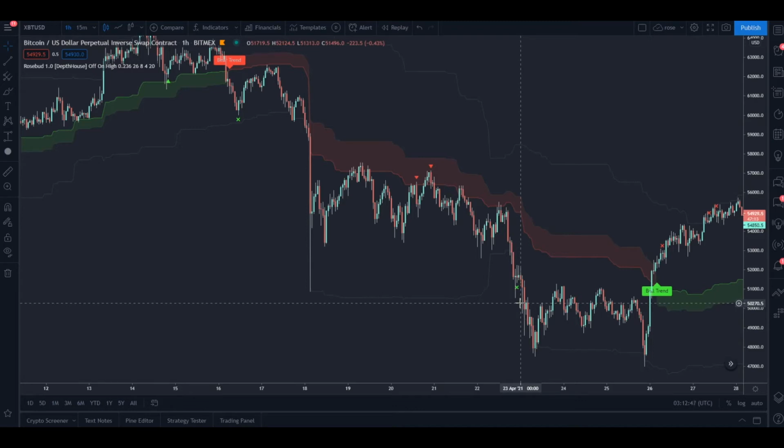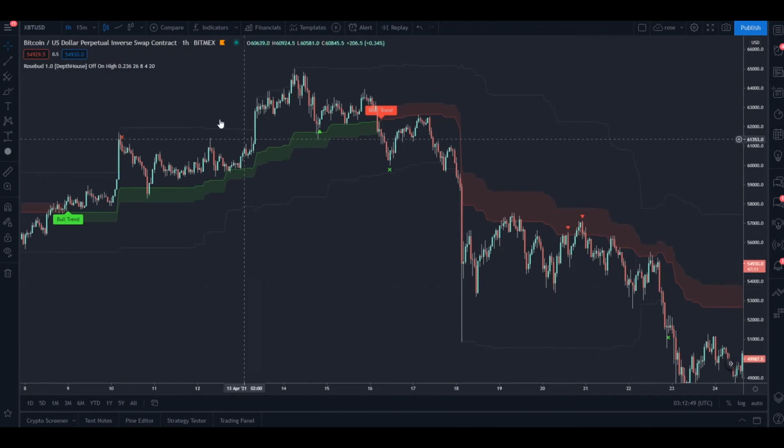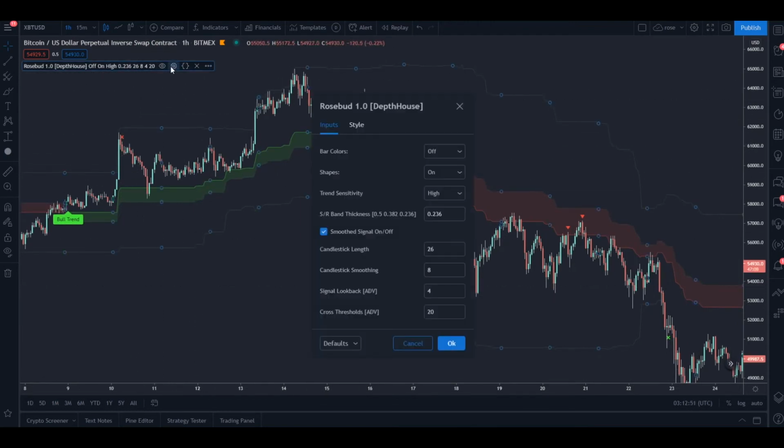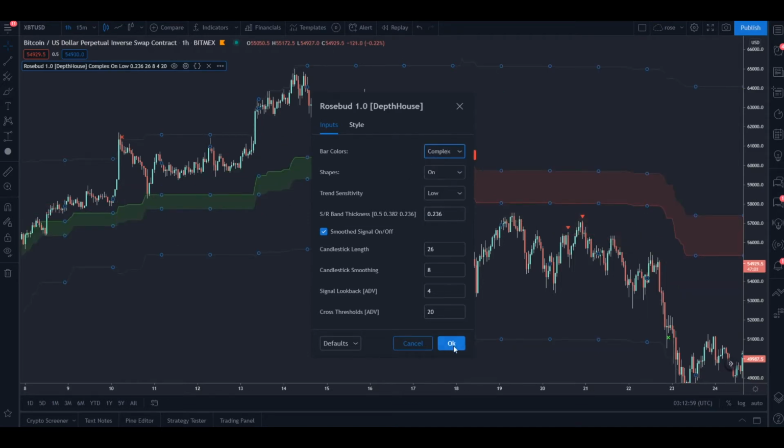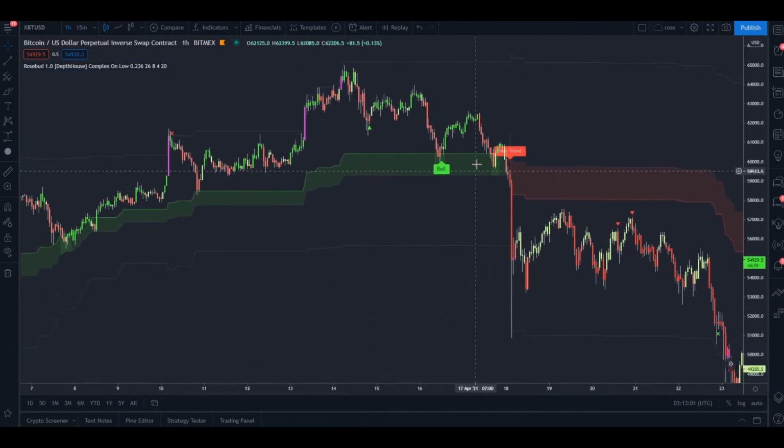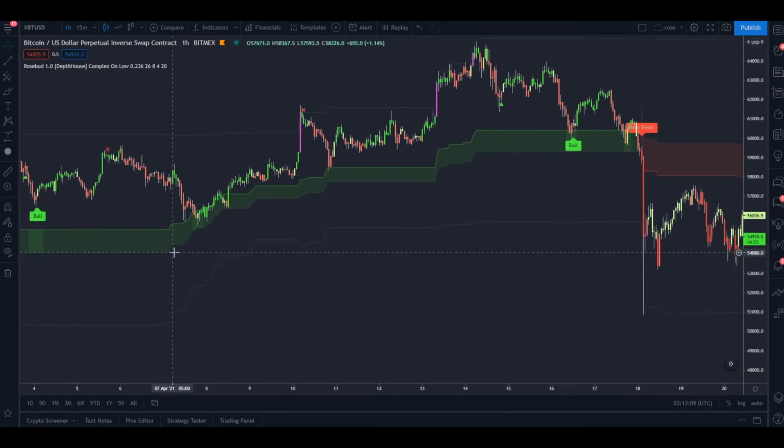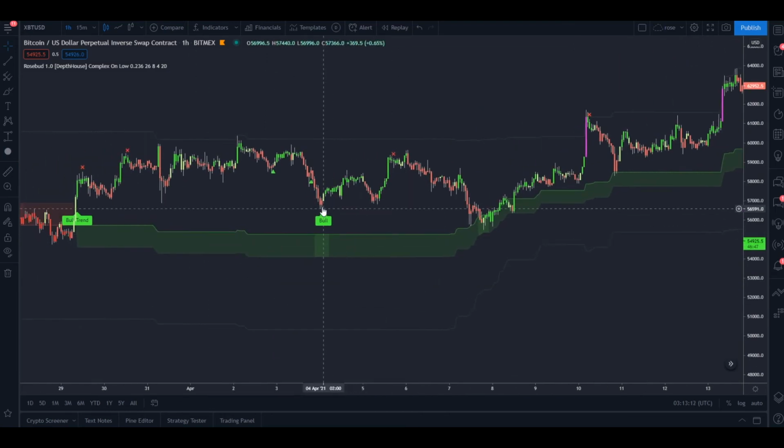The other level of bullish and bearish alerts generally will only populate under low settings. So if we go back to trend sensitivity, let's switch that to low. And while we're here, let's go ahead and switch the bar colors back to complex. So right there, that bull label, that is considered a strong bullish alert. And let's go down and find one that actually worked out pretty well. We had one right here where price action continues upward into that little X, and then price action did go back down, retest the cloud, and continue upwards once again.